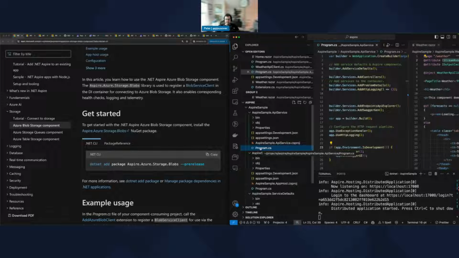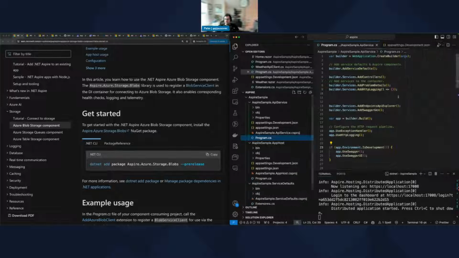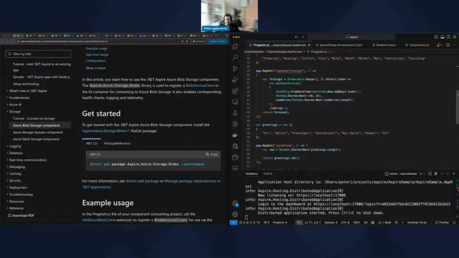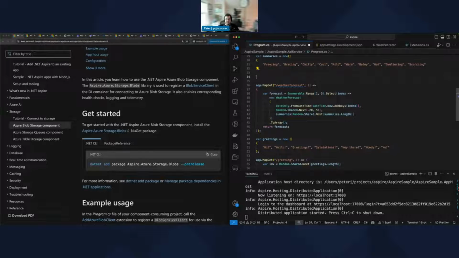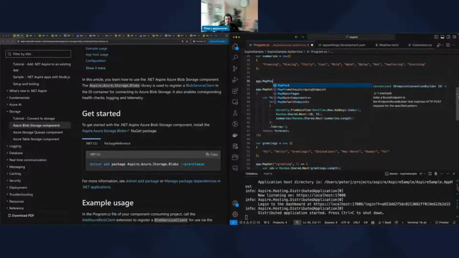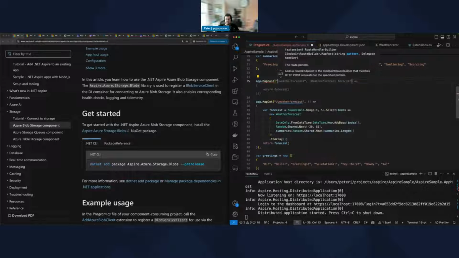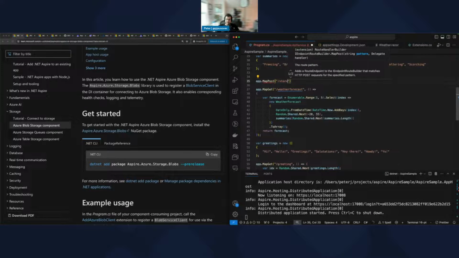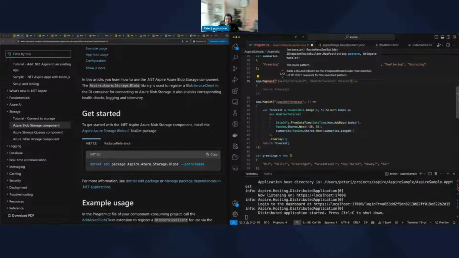And we will add, let me close this. Let's say add an endpoint. That's going to be a MapPost, right? There we go. And we'll say save a name, a post name.